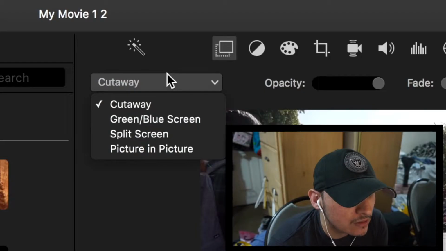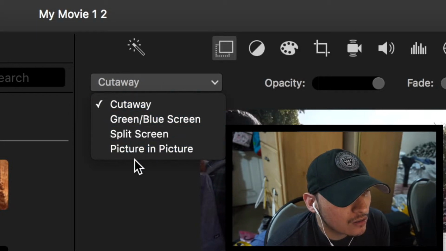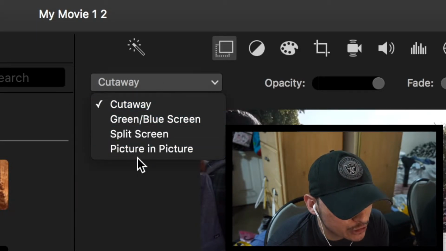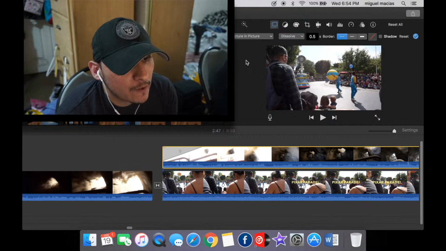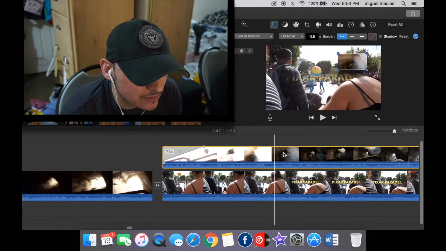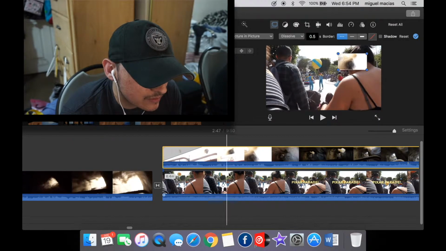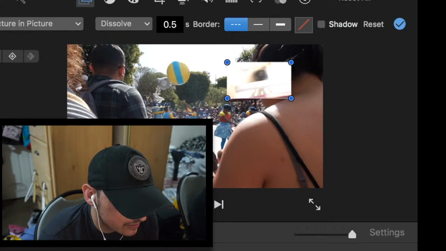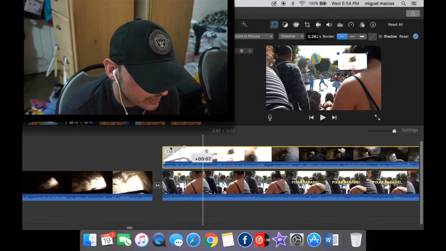You basically go all the way to where it says picture in picture, and it gives you a little clip up on the corner.